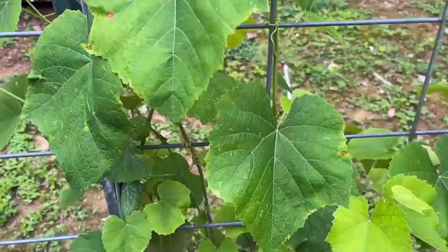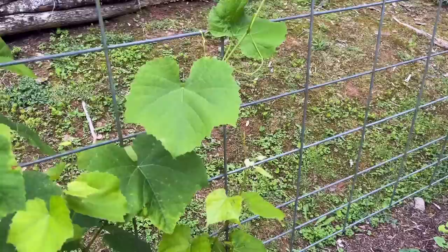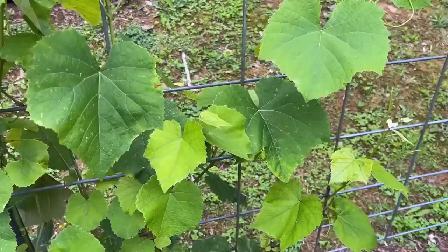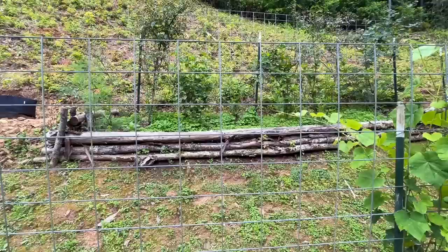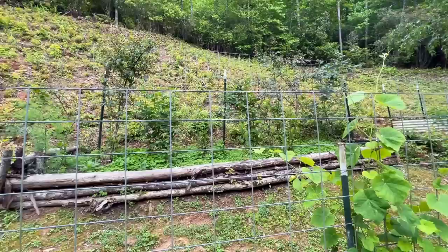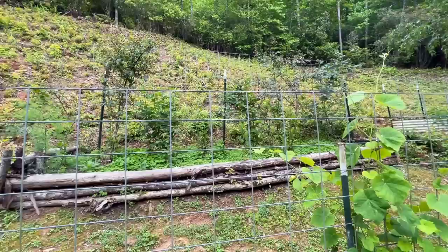The true purpose for this trellis when we first put it up was for this grapevine — there's one here and one over on the other end. They're not old enough yet to produce grapes; I don't see any blooms or any grapes on them this year, but hopefully in years to come we'll have them. They will likely take this over and I won't be able to plant beans underneath anymore, but for now that works out okay. Up there behind the beans, those are our blackberries — none of them ripe yet. I was afraid they wouldn't do as good as last year, but they are covered with blackberries, so maybe this will be another great blackberry year. Looks like I need to do some serious weeding up there though.